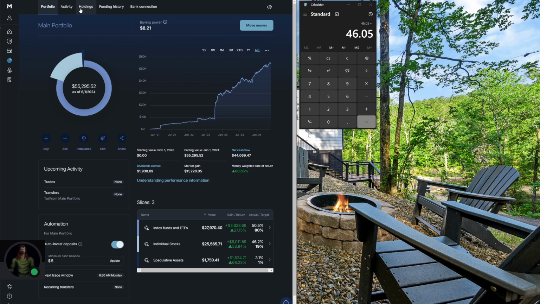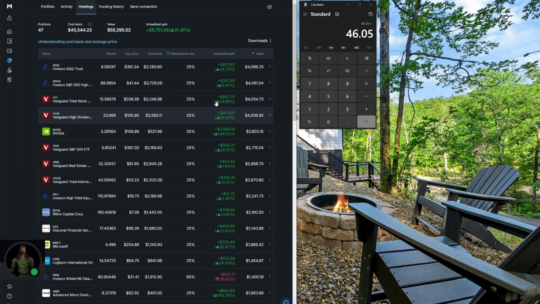As far as my holdings go, looks like I own the most of QQQ, and that's up $800. SPHD is up $330. These are some of the highlights. This one right here, NVIDIA, is crazy. I bought in $520 is what I threw into that one. And it's up $3,000. Crazy. But I got it in a good time, I guess. That stuff's so high now, I can't buy any more until it comes down. But I did really well on that one, I think.